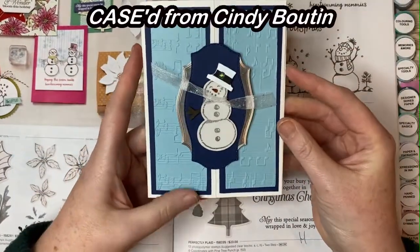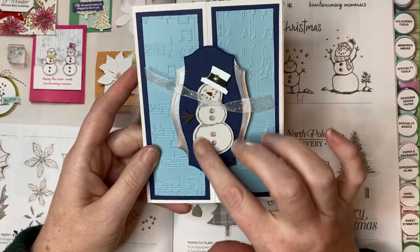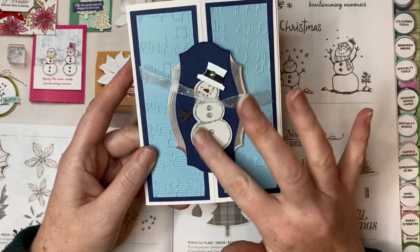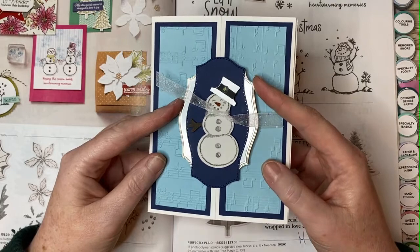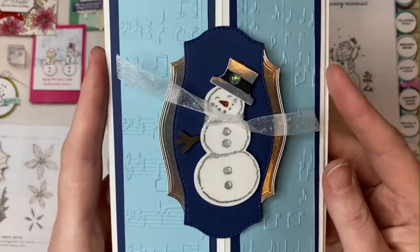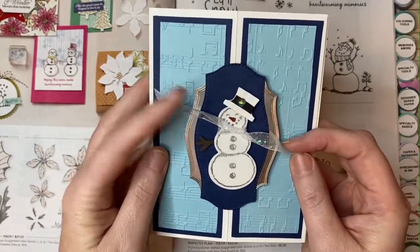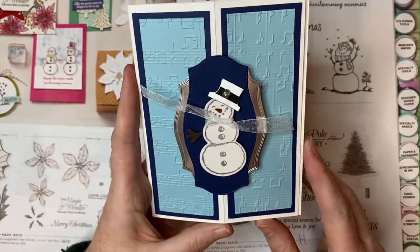This card was designed by my teammate Arvin Brunt and she used so many different fun elements. This paper here is not just plain white cardstock — it's actually the white snowy velvet paper from the autumn mini catalog, so it's kind of got a little fuzzy snowman. She also used the Tasteful Labels dies from the annual catalog and some silver foil to create these different shapes. You can see the embossing of the Merry Melody folder — I'm told the music is 'Joy to the World.' She's created a scarf for the snowman out of glittered organdy ribbon, and we even colored in the snowman's nose with a Pumpkin Pie blend.